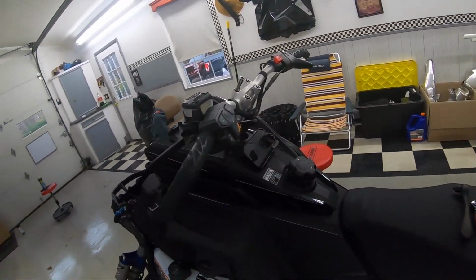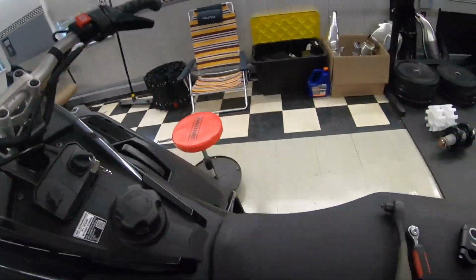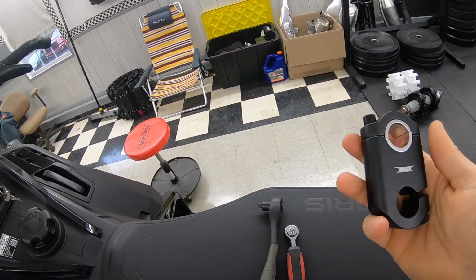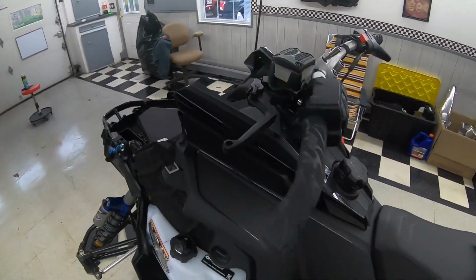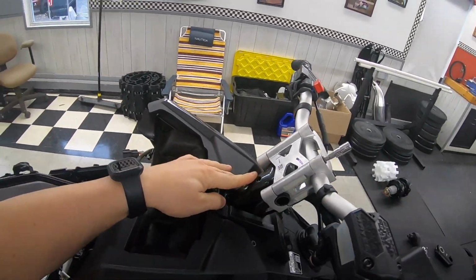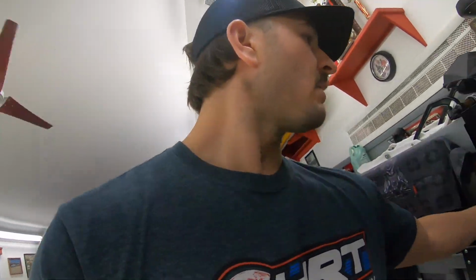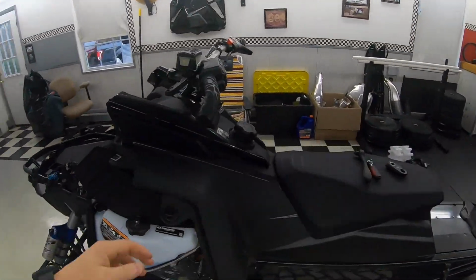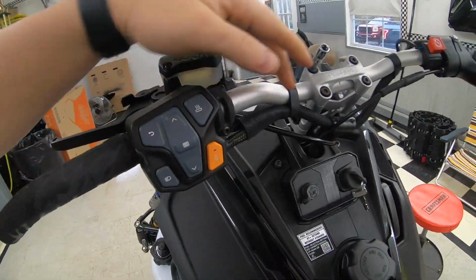So we're going to be switching my riser over again to the RSI 2-incher. I love the 2-piece ones. I think they're clean. Again, it's black. So we're just going to unbolt this factory one. Luckily, no wires or anything run through them, which is a godsend. It makes this job so much easier. But once we get that switched over, then we will get the hand guards, which I have the new bolts for, and see how we can get them to line up.